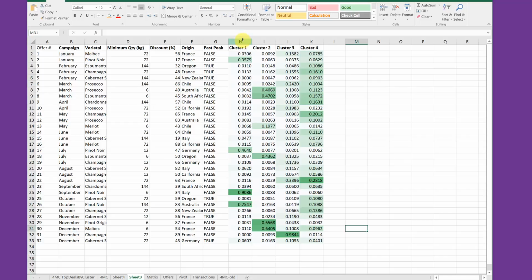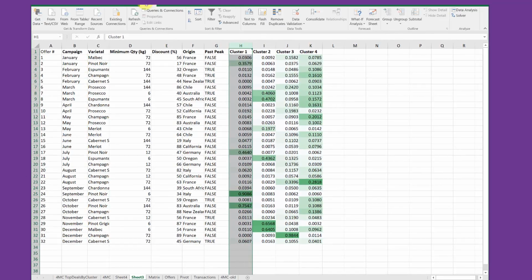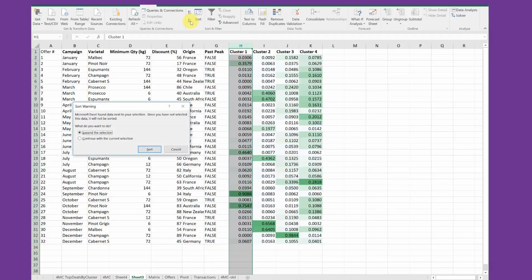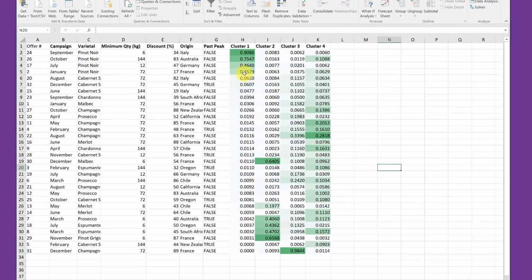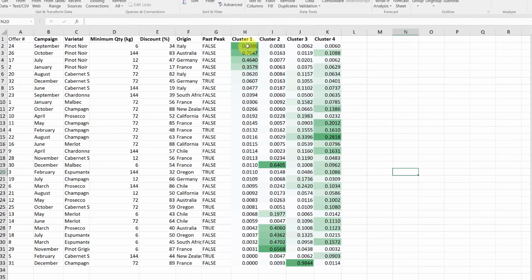and now I can do a little bit of sorting to help with the analysis. I'm going to go here to column H, cluster 1, and go to Data and sort from largest to smallest. It'll ask me to expand the range, and it does. And it organizes the information about cluster 1 from the largest value to smaller values. I'm going to look at these ones up here in green and see what jumps out at me.